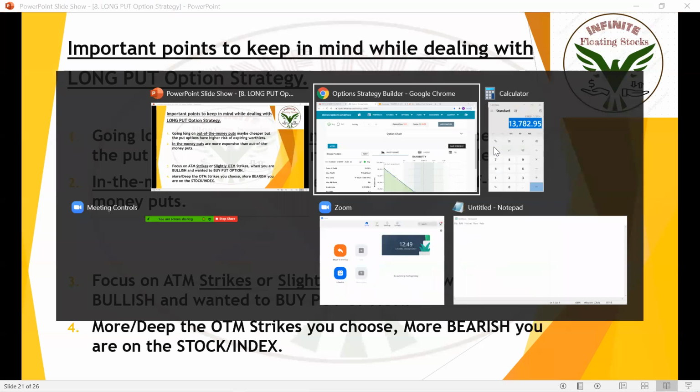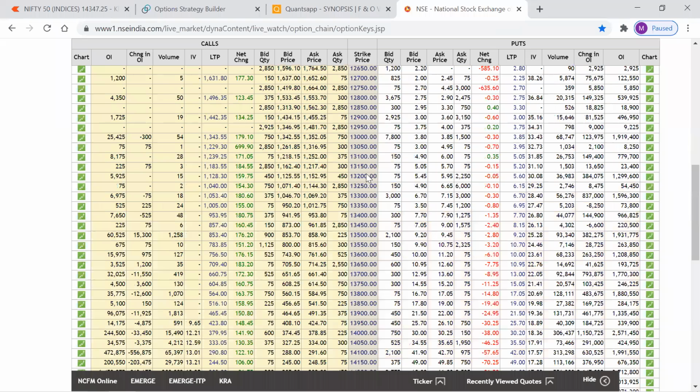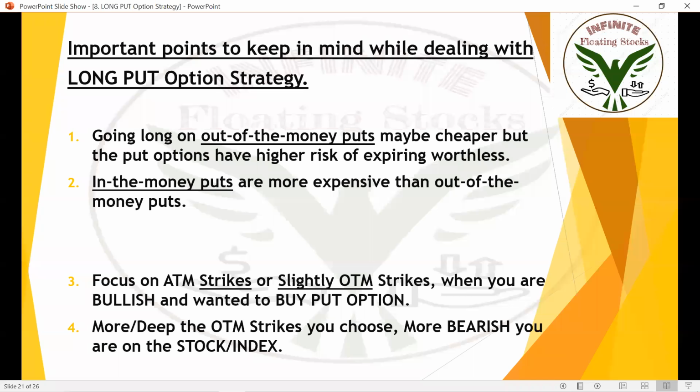Let's get on to the option chain table. Look, these are all out of the money puts. Look at the premiums: 2 rupees, 2.7, 2.75, 3.30, 3.75, 3.85. All these are very cheap, right? So that point is about them.